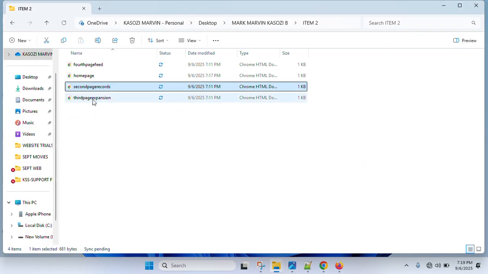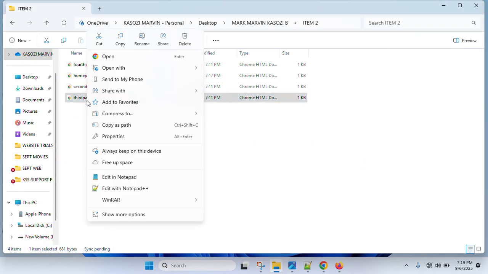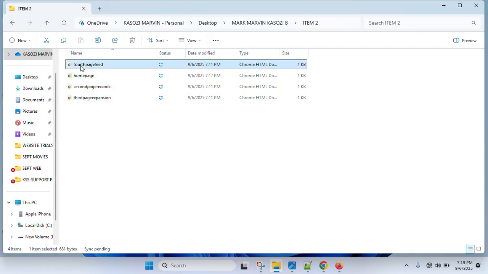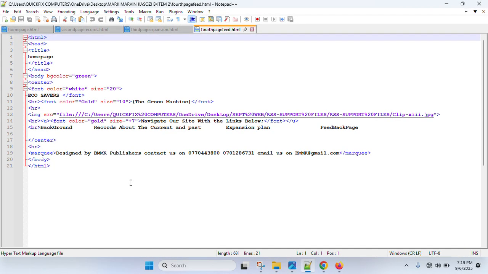I can even right click at the third page and the fourth page and open them with Notepad plus plus. So at my screen I have the code of the home page, the second page, the third page, and the fourth page. I have all the codes there, and I want to edit the code and then run it in Chrome, and see whether things will really work.